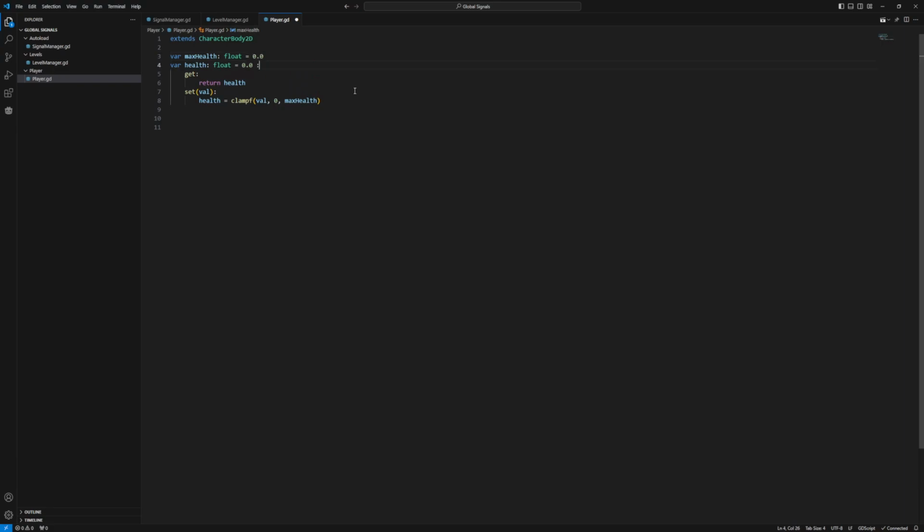That one doesn't need a get set for this. And after we do that, we're going to do the signal manager. We're going to emit a signal, player health changed. And we're going to emit with health and max health.